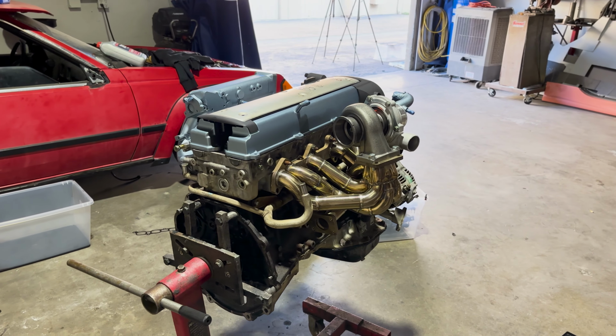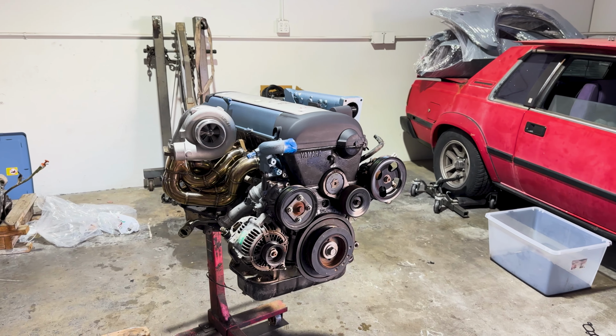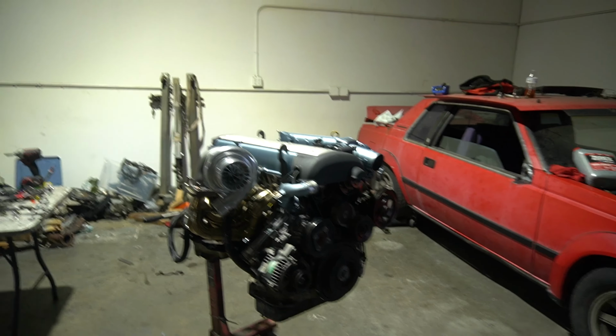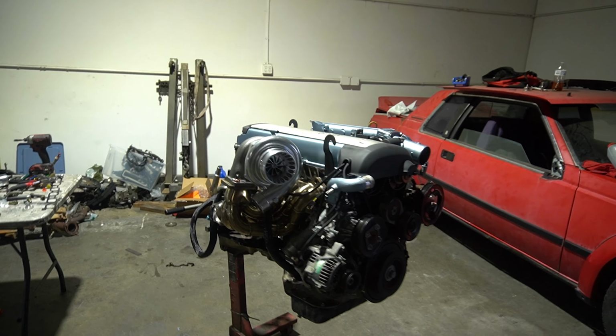We honestly did so much, and by we, Henry and Kuhnoos did so much on the JZ these last 2 days. It literally looks night and day. Check this out. Guys, it is a completely different engine from where we had it a couple of days ago.